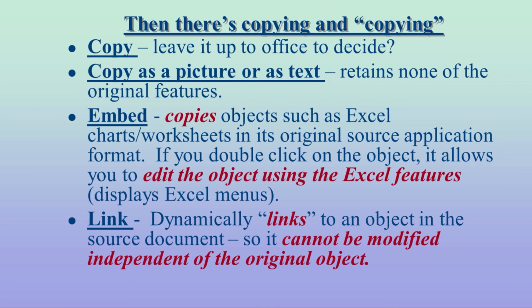In Excel, the main topic is copying. Copy: leave it up to Office to decide. Copy as a picture or as text retains none of the original features. Embed copies objects such as Excel charts and worksheets in their original source application format. If you double-click on the object, it allows you to edit the object using the Excel features. And the syntax link dynamically links to an object in the source document, so it can be modified independent of the original object.